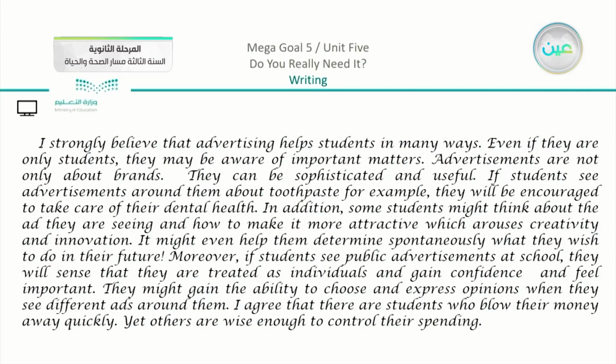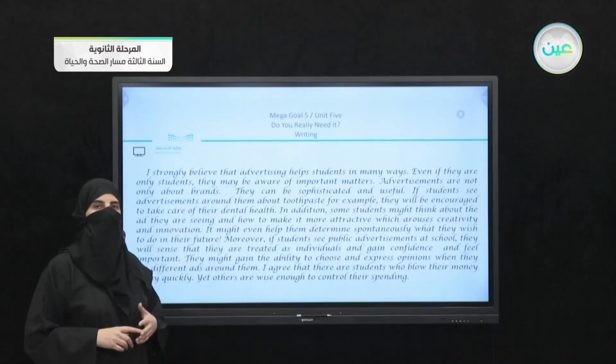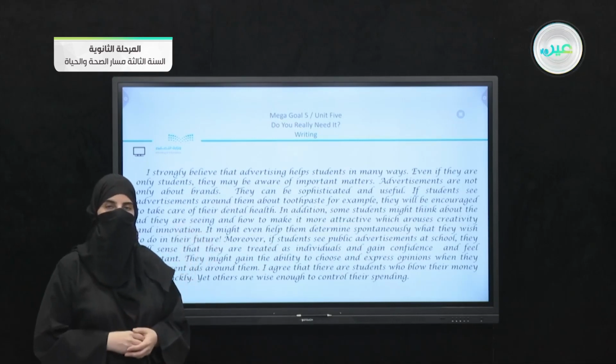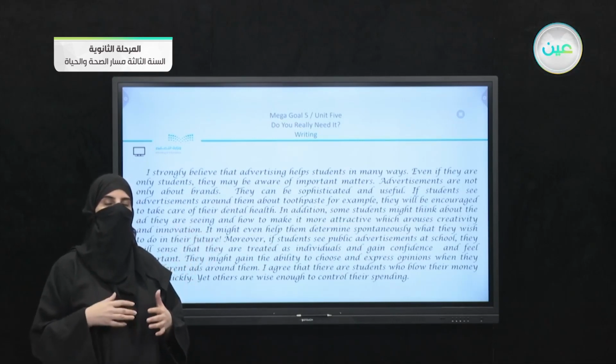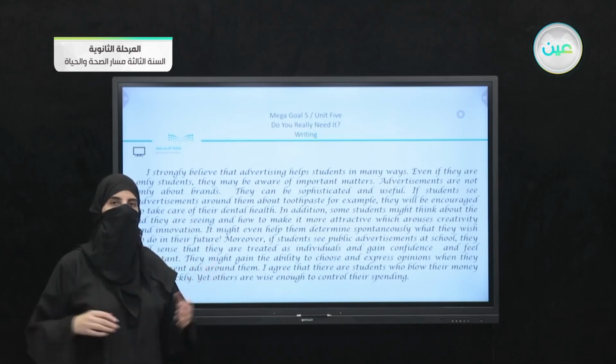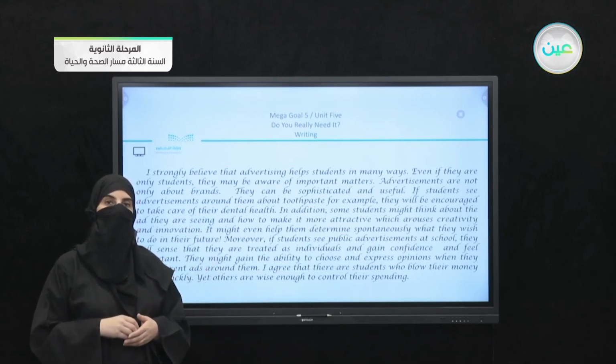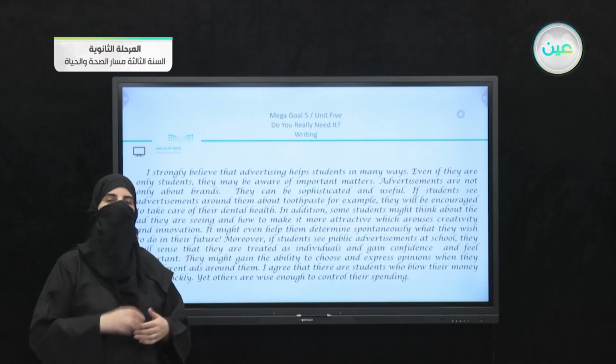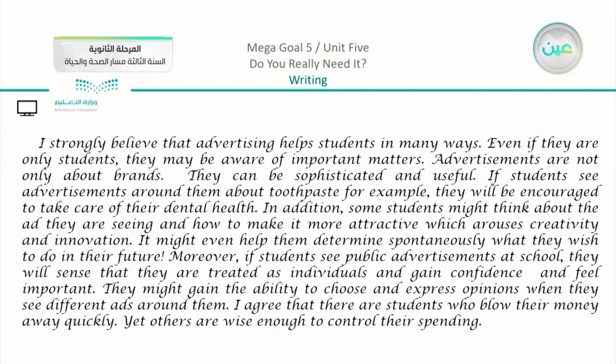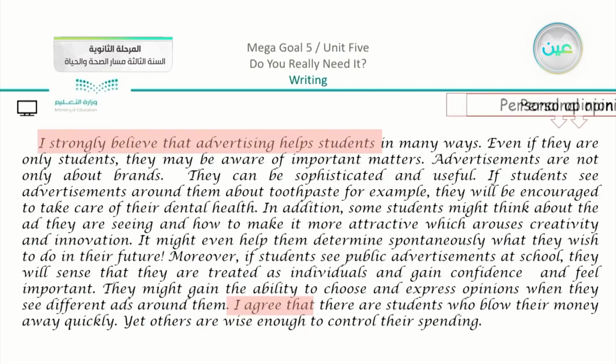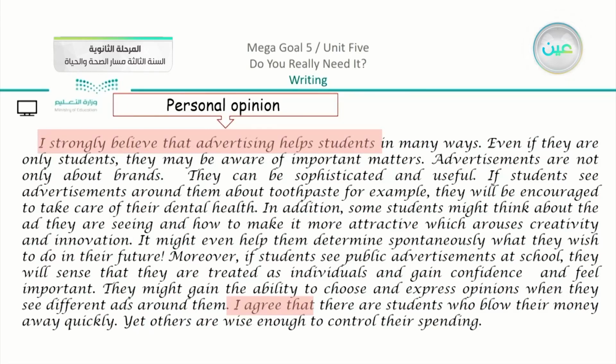I agree that there are students who blow their money away quickly, yet others are wise enough to control their spending. Now, as we mentioned before, I have put my thoughts here in the paragraph, and you can see that you do not have to write the same length for all paragraphs. And I did use examples here to prove my thought. Now, also here we can see that we have the personal opinion, as we mentioned. We have also "in addition" and "moreover" as connectors.